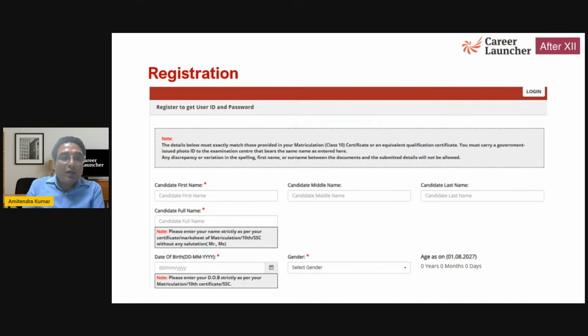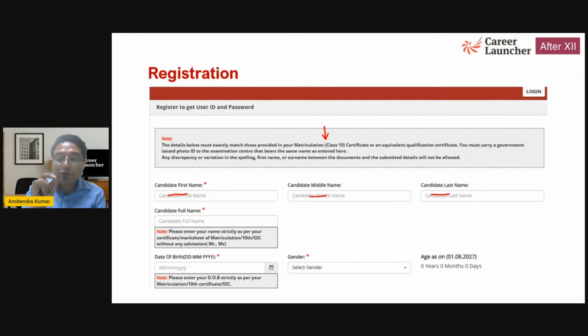So when you scroll down, the form will appear where you'll have to type your name, your first name. In case you have a middle name, you will type your middle name and your last name. But this has to follow your class 10 certificate, the name as it appears on your class 10th mark sheet, or certificate. That is what you have to focus on.